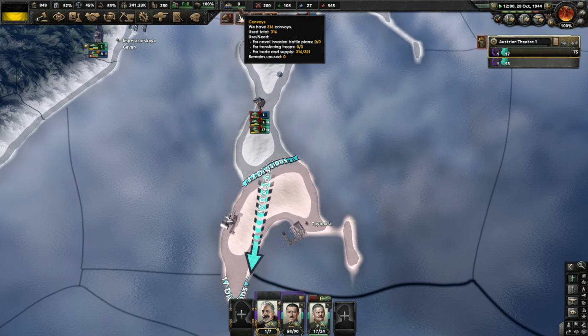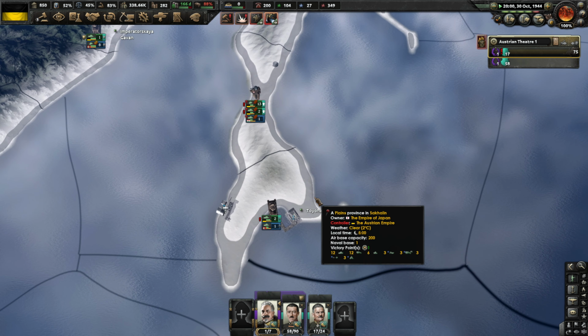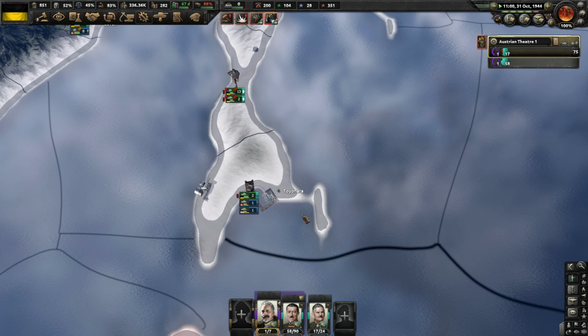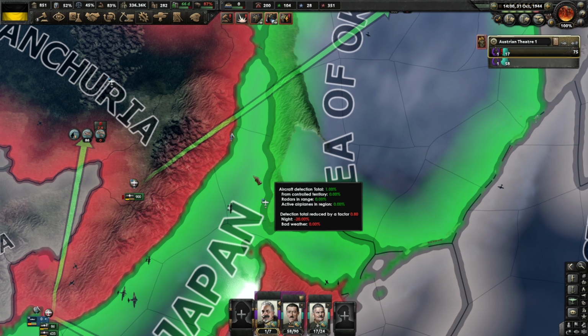Still don't have any convoys. I'm trying to build them as fast as I can. I need 386, and I only have 317. So I need a whole lot more than I have. All right, we've taken it. Excellent. So let's take a look at our air forces now.